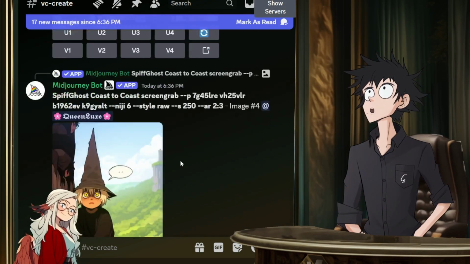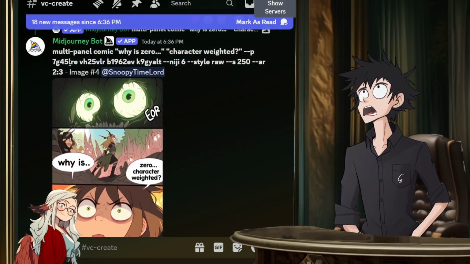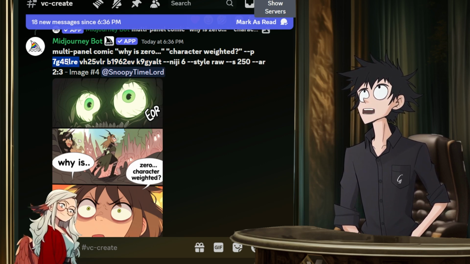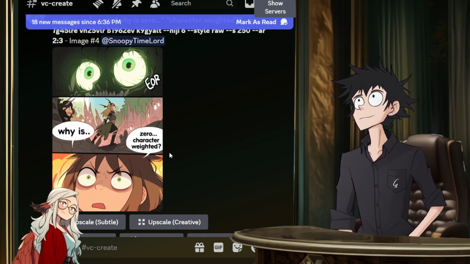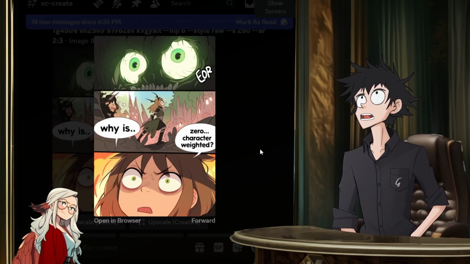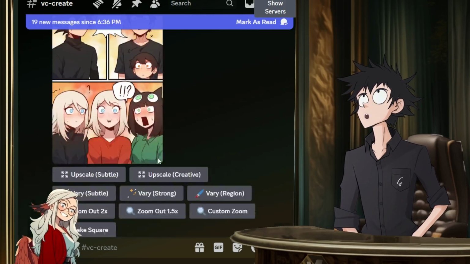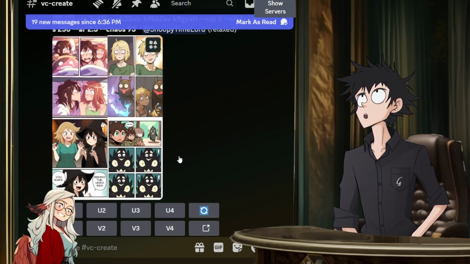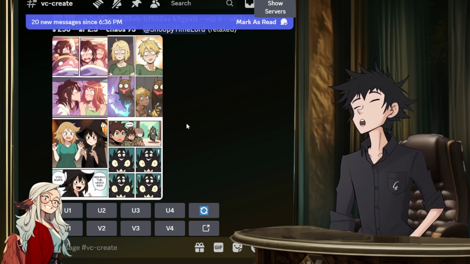I am kind of curious where you guys want to hone in exactly what profiles we're working with here. But that specific combination, what's the one that's been added here? ZG45LRE. That's from Snoopy. Is that one of your profiles? Why is zero character weighted? It's the Ghoulery code. Oh, okay, neat. So it's adding some horror elements to it. Nice. Yeah, this is all really fun, guys. Especially if you get something that kind of looks like the characters off of the mood boards, you can always inpaint your characters in afterward.